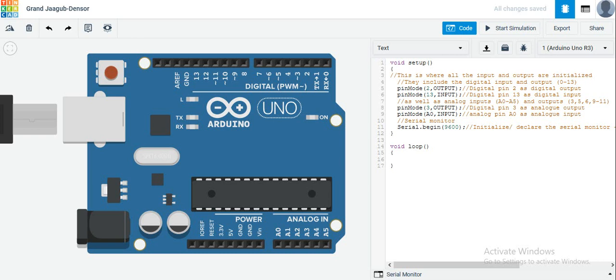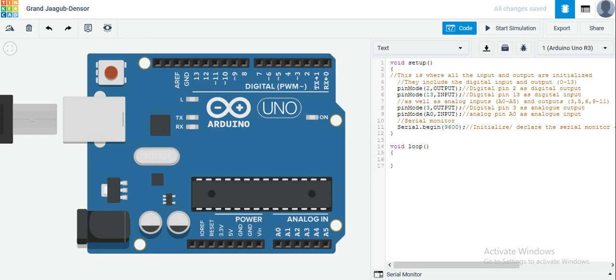So under void loop, where you want something to run or happen continuously, this is what you're supposed to do. What can you have running continuously?